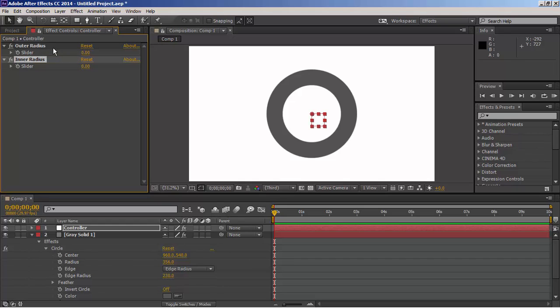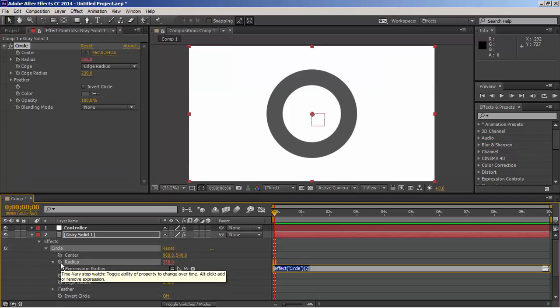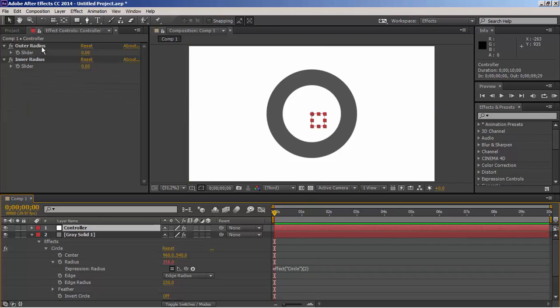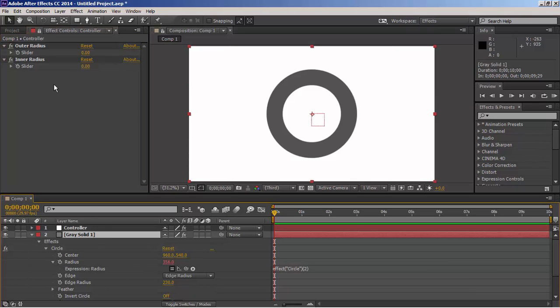Now we need to link these controllers with our effect. So add an expression to radius and we need to derive it with our controller. For that, we have to lock this panel first. So select the layer and tap on this tiny lock button. It will just lock this panel, no matter if we select another layer.